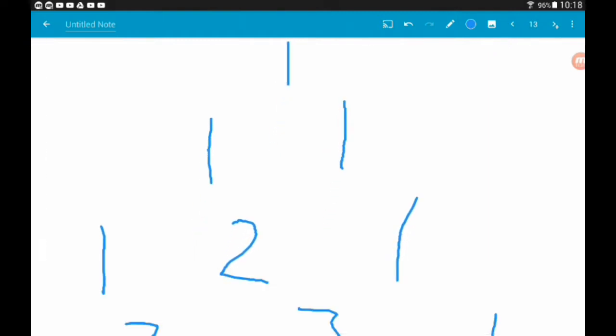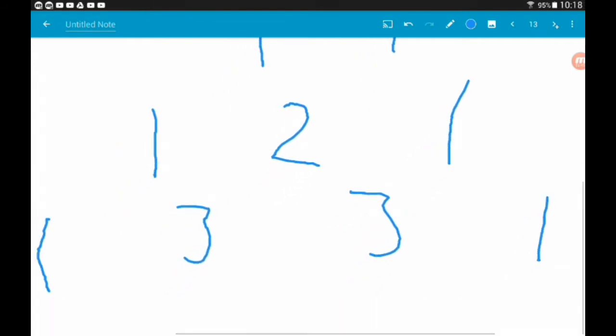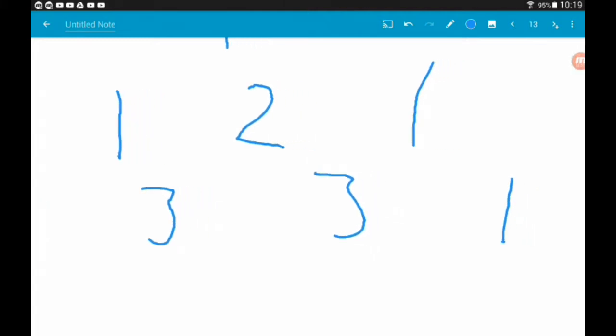But then, when we move down, this 2 comes from adding the 2 1s up above. So 1 plus 1 is 2. Now we always start with the 1s on either end of the rows. So that if we go down, we start off with the 1 on the outside, and then this first 3 comes from adding 1 and 2. So that's where we get 3. And then the second 3 comes from adding 2 and 1. So again we get 3.